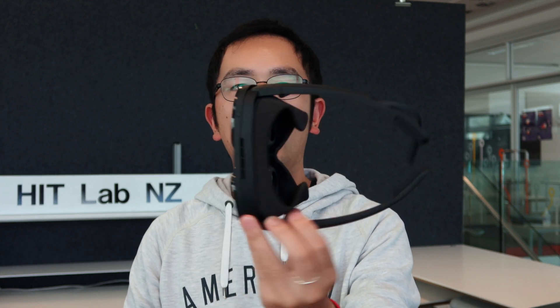Today I'm going to talk about a new VR headset. It looks very small, just like sunglasses. It's the HTC Vive Flow, which was introduced around 2021. We recently got it and I had time to play with it. You can call it a glass or goggle because of its very lightweight shape. I've been playing with this VR headset for a while and I'd like to give my impressions on it and whether we can use it in our lab.